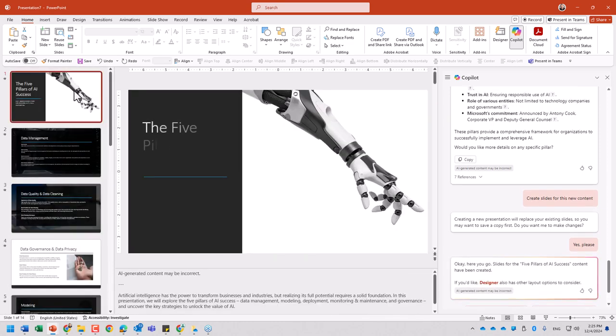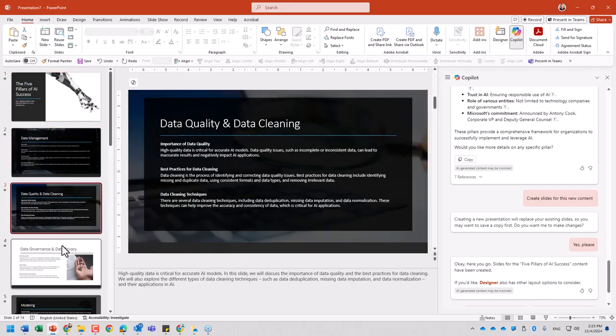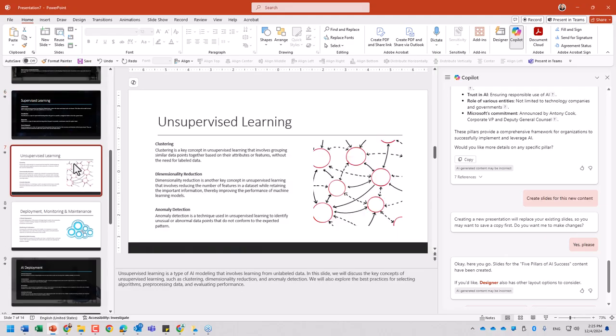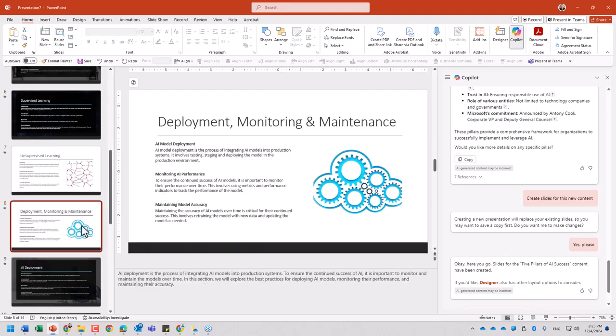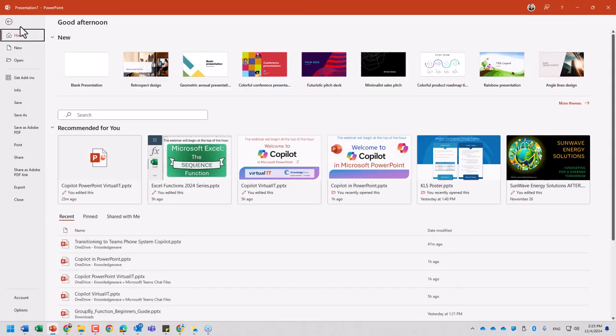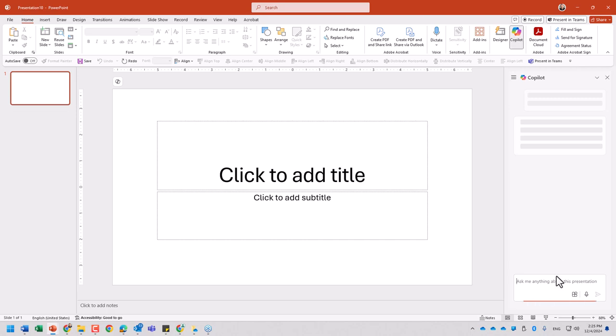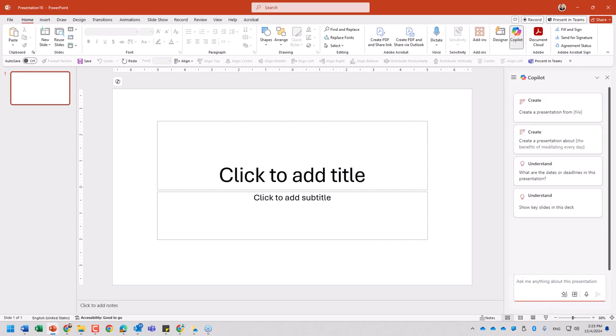All right, so here we are. It added a presentation with all sorts of information from it. Now, keep in mind, this is all AI generated, so sometimes it takes the context the wrong way. It's a really important part of your prompt is to give context. And I'd say one of the best ways to give that context is to use an actual file that exists. So here we go. Create a presentation from a file or ask. Check this out. Ask me anything about the presentation.